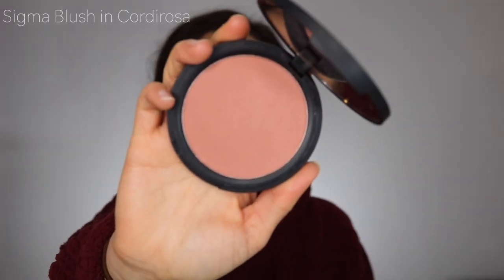I had three blushes in particular that really stood out to me this year. The first one is actually by Sigma — this is the Aura Powder Face Powder in the shade Corde Rosa. Oh my goodness, you guys, this is just my favorite everyday neutral blush. It goes with whatever you are wearing. It's a beautiful rose blush. It's so big. I love this blush. I really like the formula and I should pick up more Sigma blushes because this formula is so good. Nobody talks about this blush, but she's really, really good.